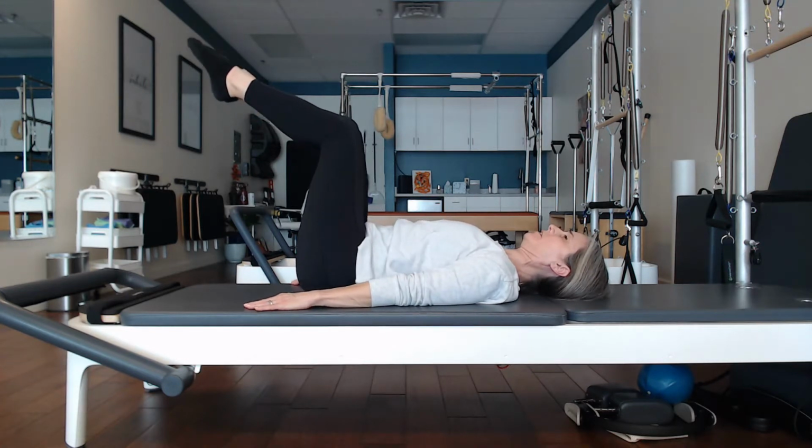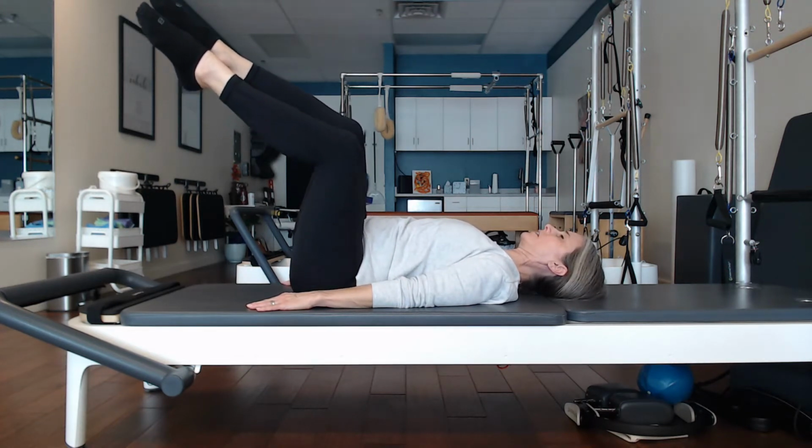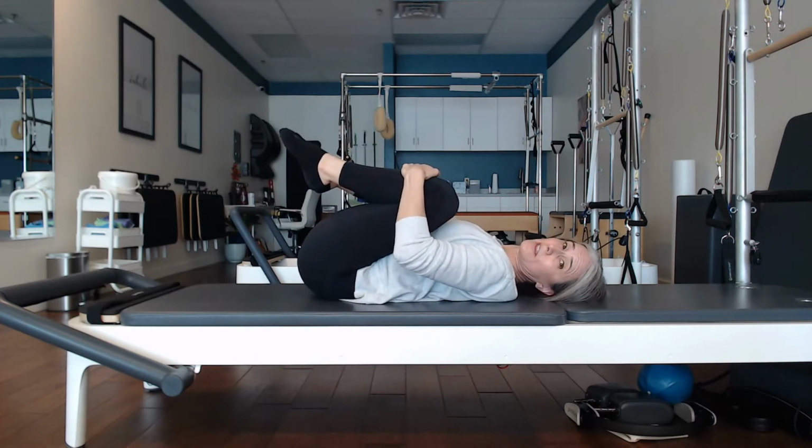Exhale, zip it back together. And last one. Inhale to drift. Reach, reach, reach. Exhale, back together. All right, hug your knees. Let everything go. Let the belly go.